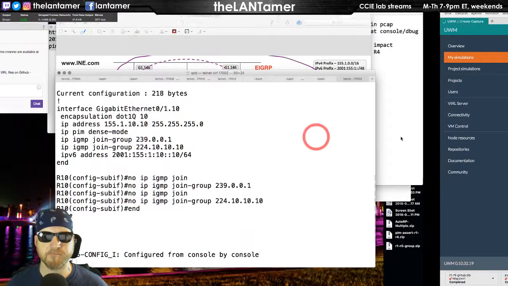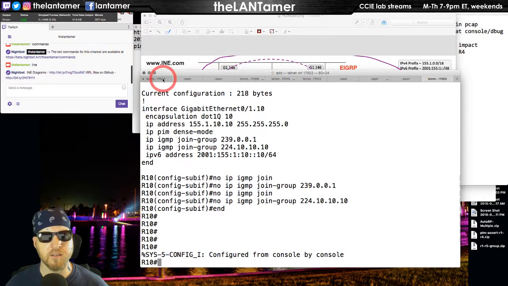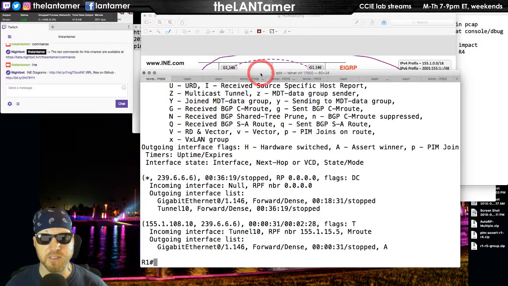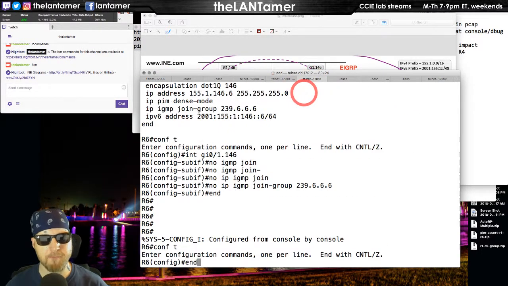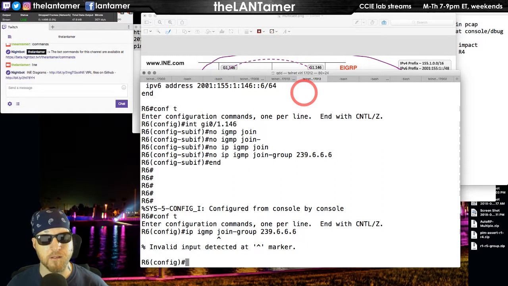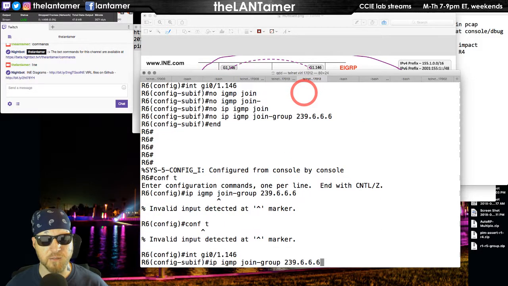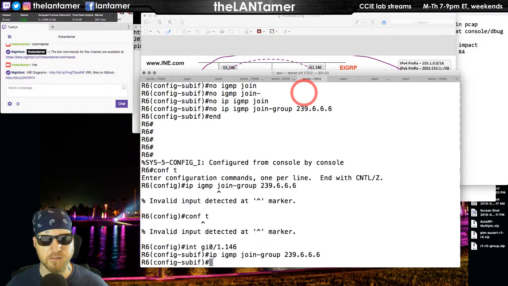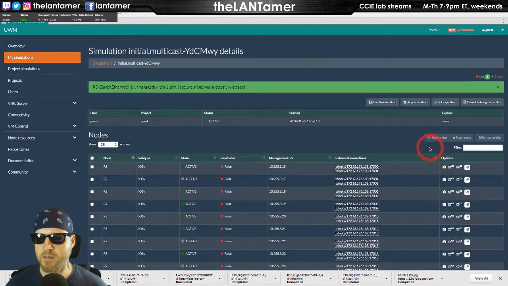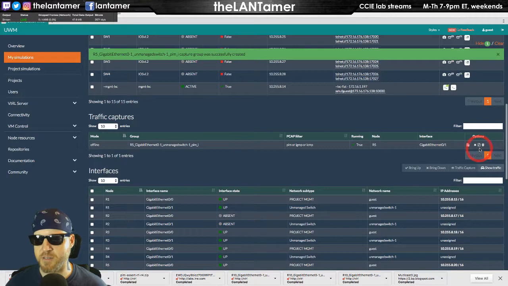Create. Okay, now let's turn this back on. Router 6. I have more problems with that command. Okay, boom. Now, let's look at our capture.